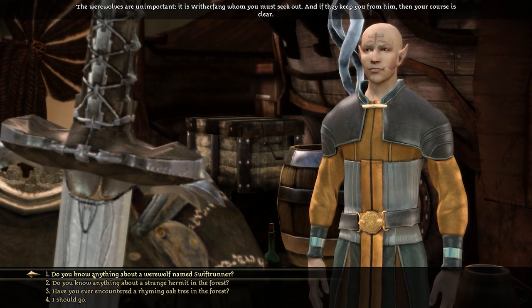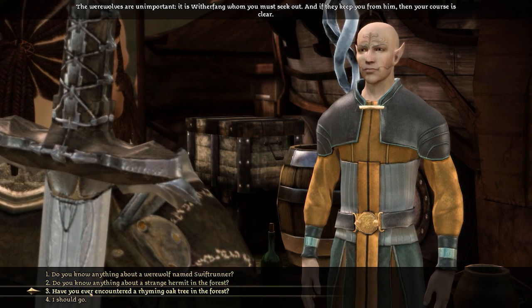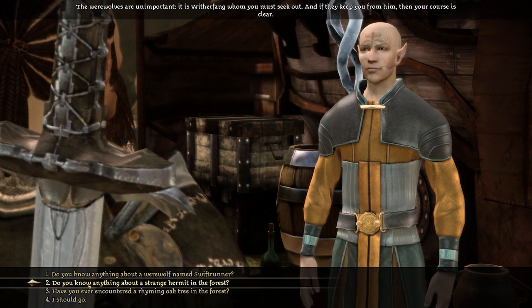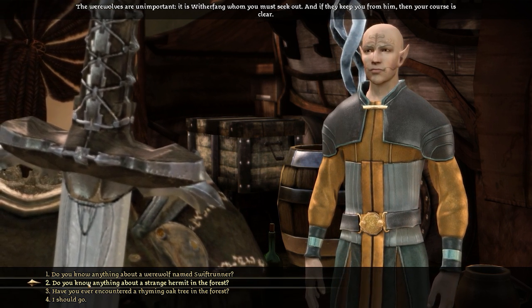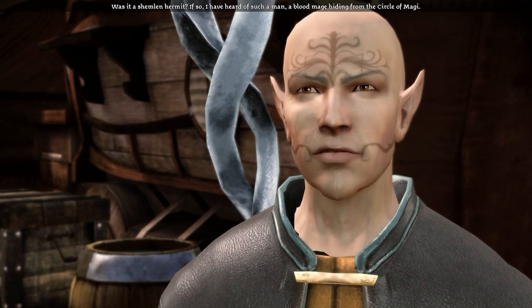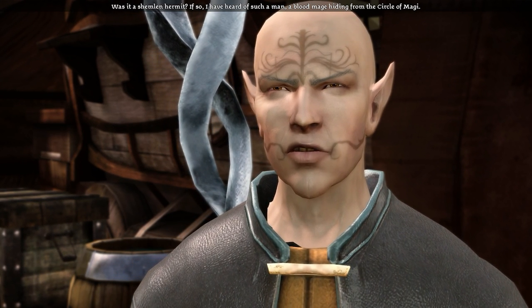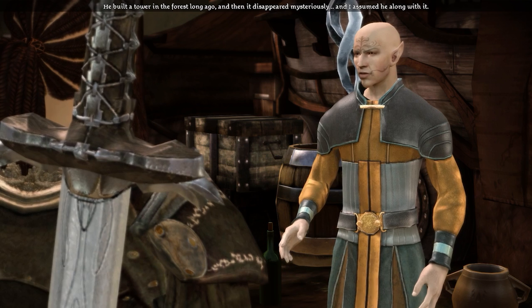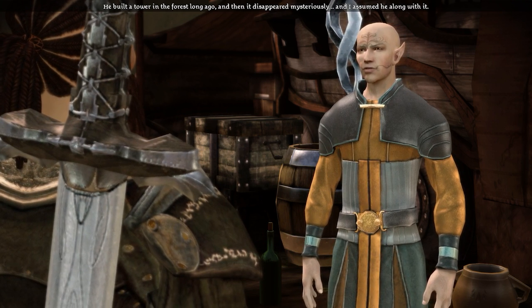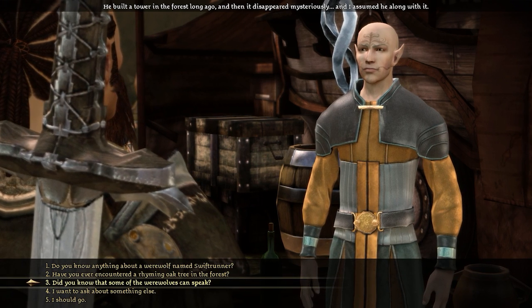Do you know anything about a werewolf named Swiftrunner? Okay, one second. Do you know anything about a strange hermit in the forest? Was it a Shemlin hermit? If so, I have heard of such a man. A blood mage hiding from the circle of magi. He built a tower in the forest long ago, and then it disappeared mysteriously. And I assumed he along with it.